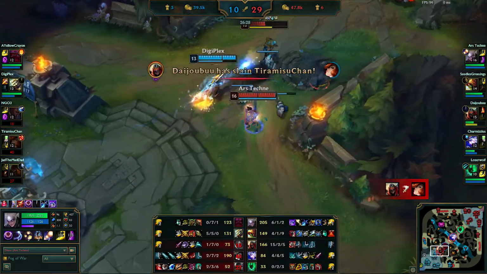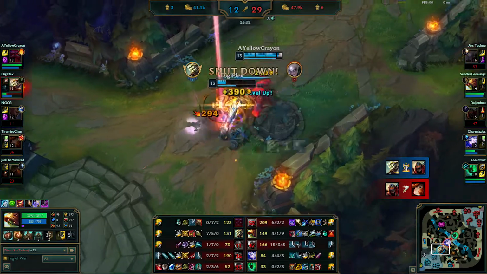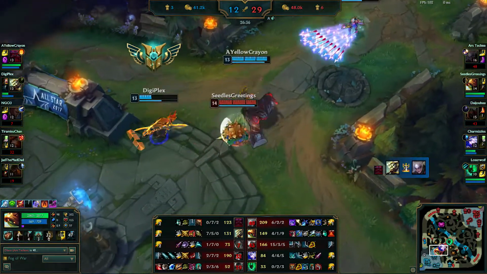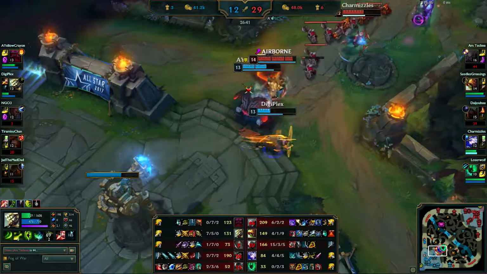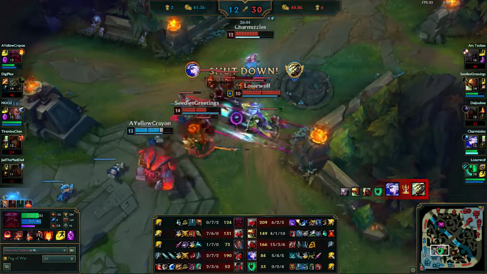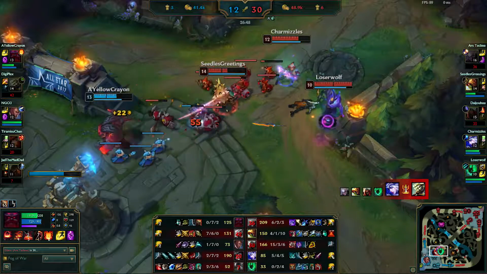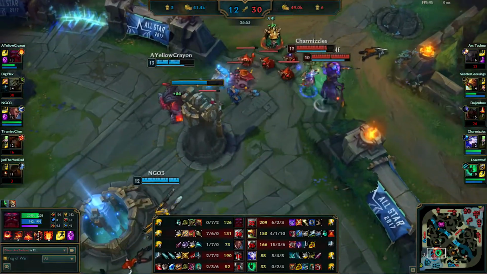Zed goes in, gets a kill, and then we get him. Oh, no, we don't. That's right. That alpha fooled me so much. I thought he had died. And I even told him that alpha, I thought he had died because of that alpha. Anyways, my team eventually kills the rest of them here, and I do believe gets this tower. I'm pretty sure.